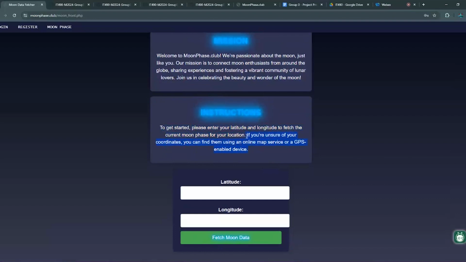Now this part right here, it was important that we added this second part to the message, because we don't want the user to just get lost if they don't know their latitude or longitude. Me personally, I don't even know what my latitude or longitude is right now at this moment. So this message is important, just letting them know, hey, listen, if you don't know what your current coordinates are, go to Google, go to another page, find that out, and come back and fill out this information. Because we don't want the user to be lost, so we want to give them all the tools to be able to go throughout the website.